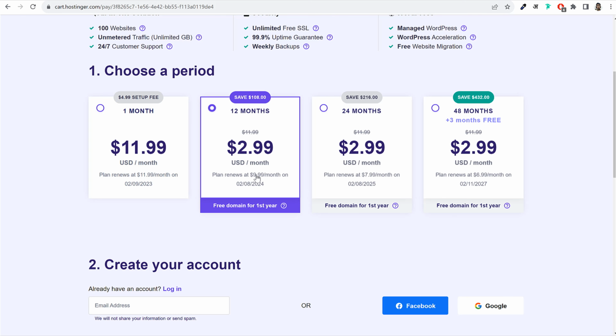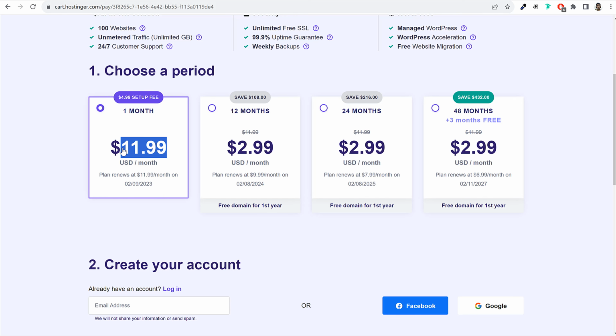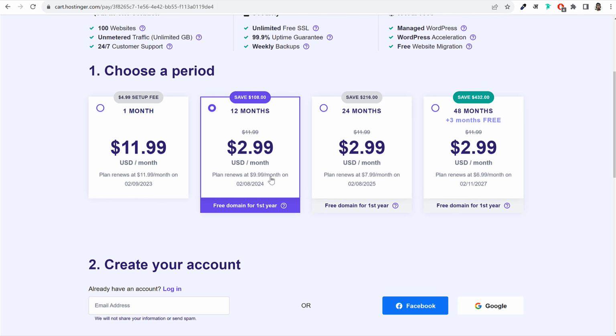In those hostings, for the first year they will give you some discount, but if you renew for the second year, they will charge you like twice the amount. For example, if you paid them $100 for the first year, for the second year renewal they will charge you $200. But here, that is not what happens. Here, the renewal price is also discounted. Instead of $12, you have to pay just $10 per month.